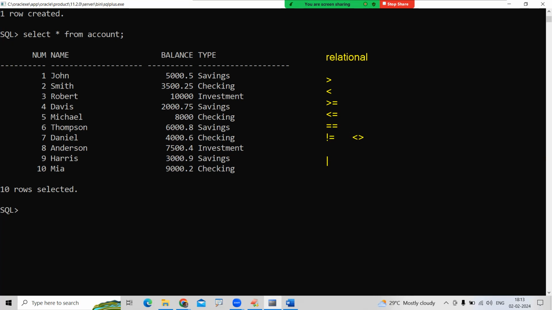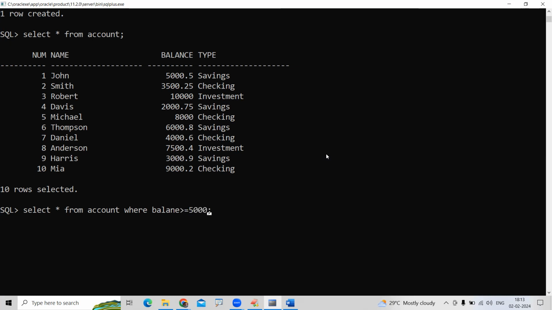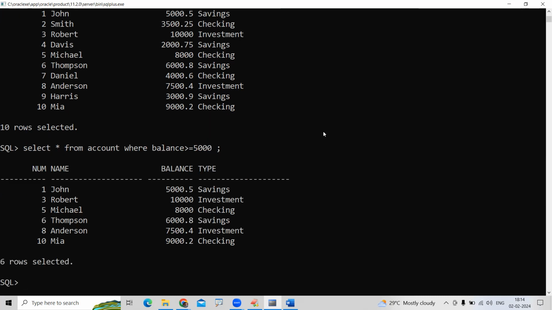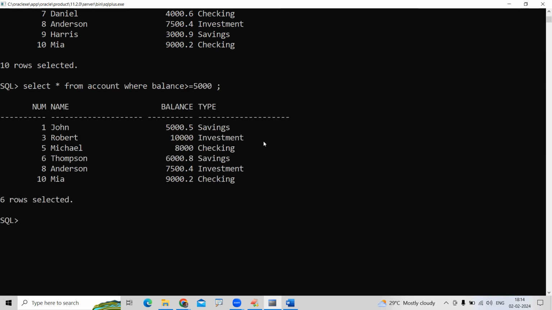If not, it will not. Easily we can understand. Here it is: select star from account where balance is greater than or equal to 5,000 rupees. See, less than 5,000 is not coming.